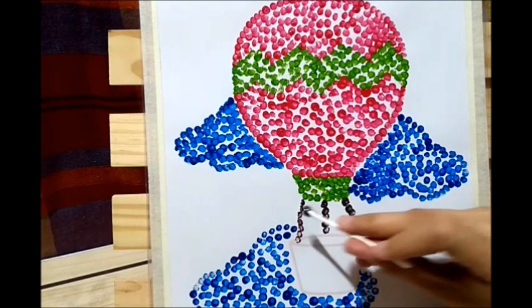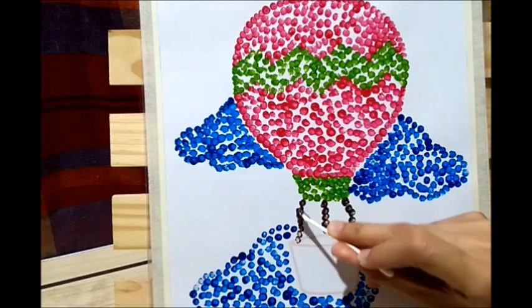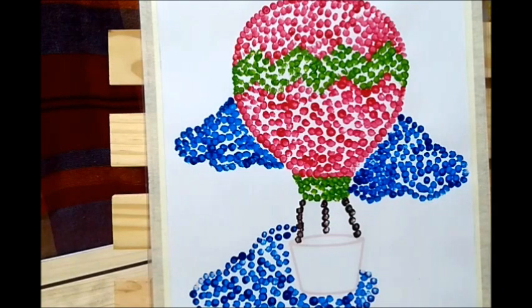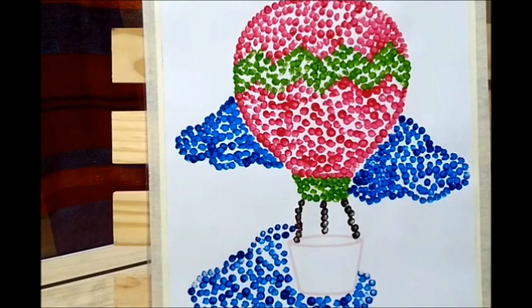Okay. Let me fix this one first, so that you can see. There. Next. We're going to proceed with the basket already. Okay? Just like always, follow the outline. Okay? Always follow the outline of the object.